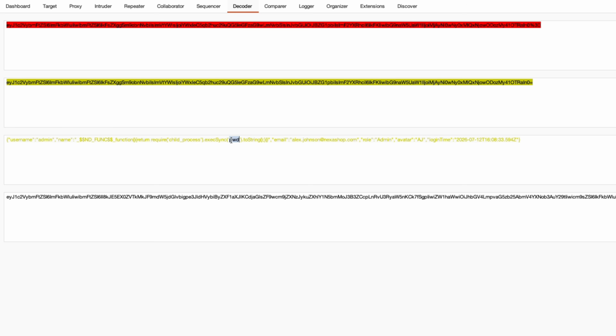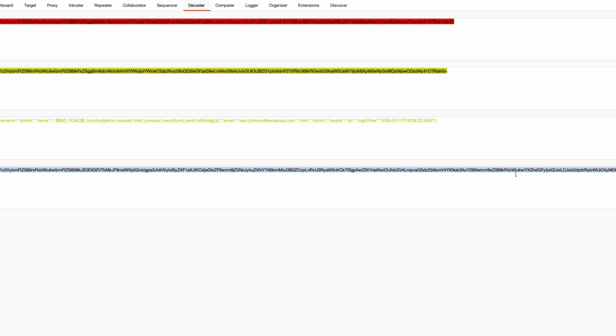And here we have given pwd, and we are simply converting the output, whatever output the application has given, into string, so that it can be rendered into the front end without any issues at all, right? So this is the simple payload that you can use. So if everything works, then we should be able to execute this pwd command, and we should be able to see where the current directory is, right?